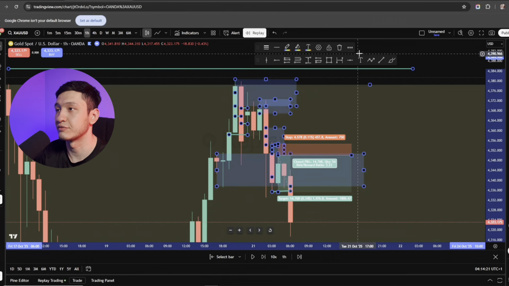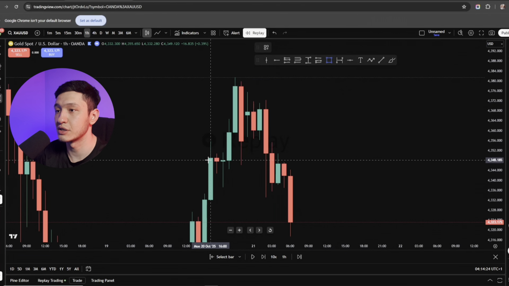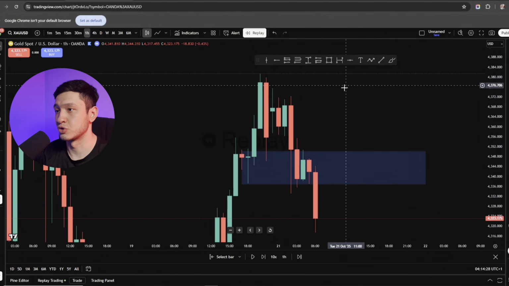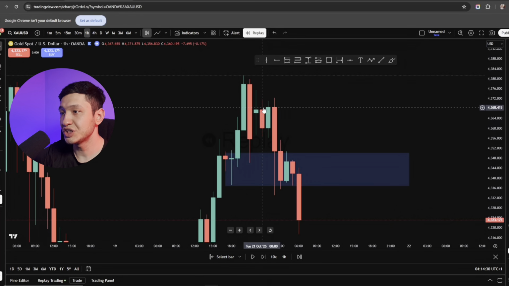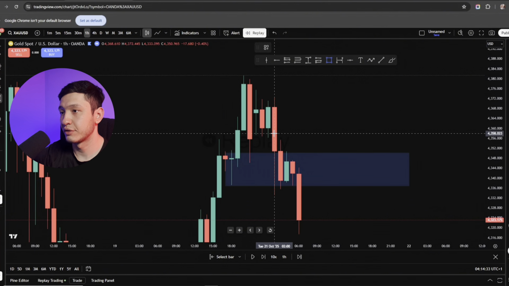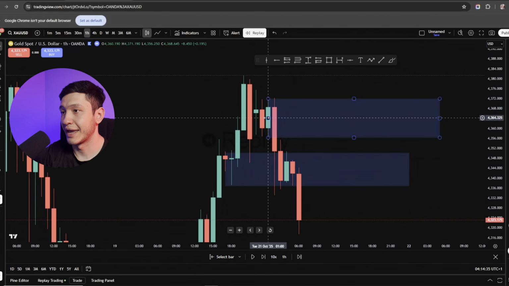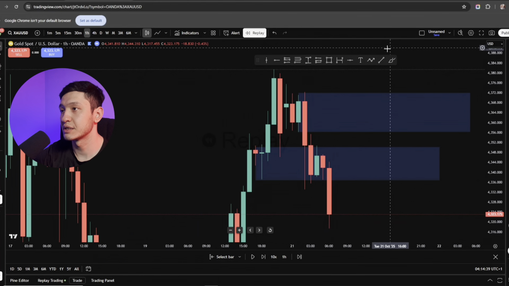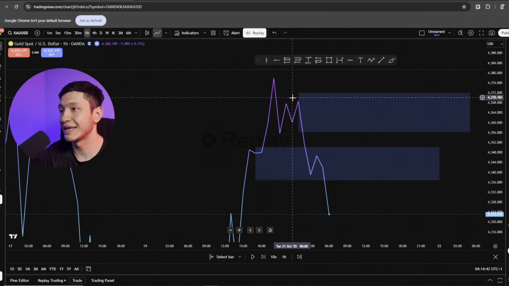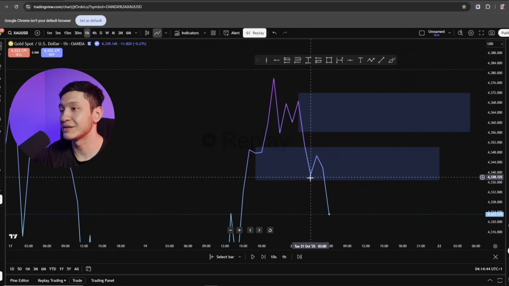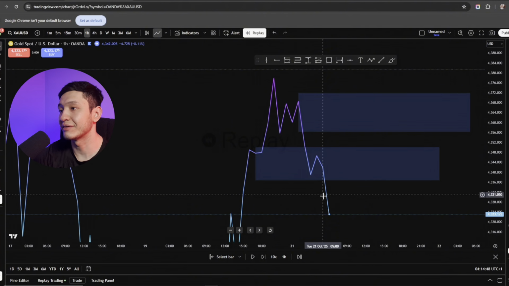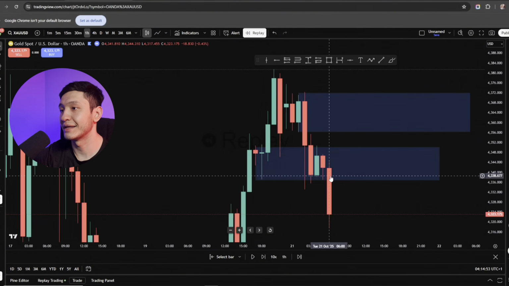Let me actually delete everything from this point. I've got the lost external low right here. Now I've got two options. Which high caused the breakout? A lot of traders will mark this one as the high which caused the breakout, and this is absolutely wrong. Why is that? Simply because if you move to line chart, you will clearly see from this high, price created this low. And this low created this high, and this high created the breakout, right? That's why you need to clearly identify the structures.